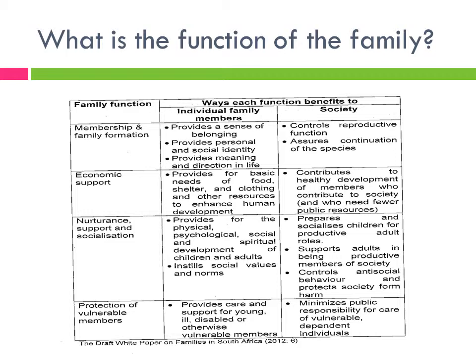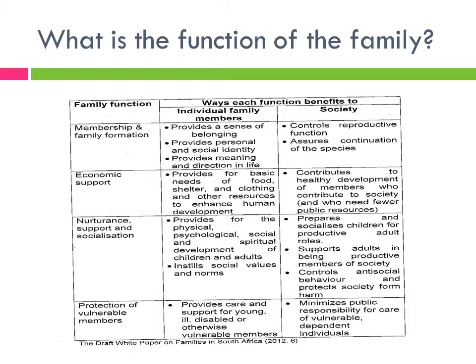The next function would be nurturance, support, and socialization. Here, for individuals, it's the provision of physical, psychological, social, and spiritual development of both children and adults. And it also instills social values and norms. With regards to society, in terms of nurturance, support, and socialization, we can see that society benefits from the children being prepared for productive adult roles. It also supports adults in being productive members of society and controls antisocial behavior and protects society from harm.